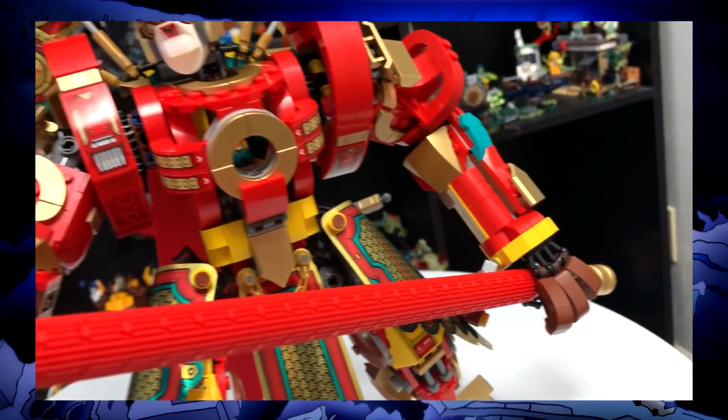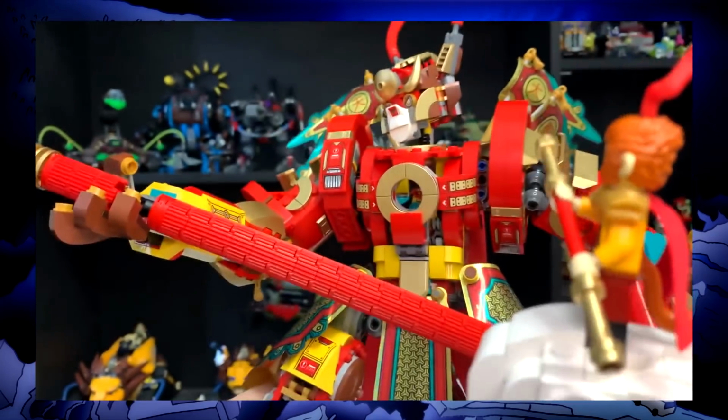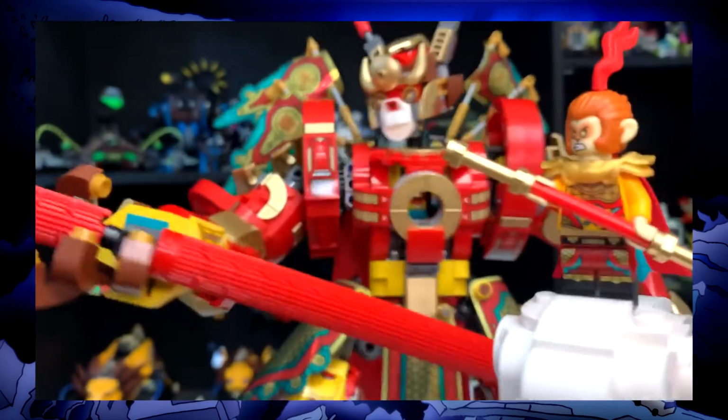It would have been too easy to cover this mech with guns and blades and other doodads that just cheapen the whole thing, but no. They give the staff the focus it deserves.